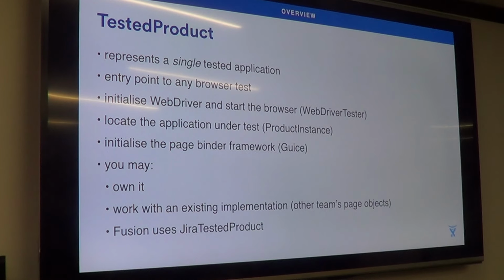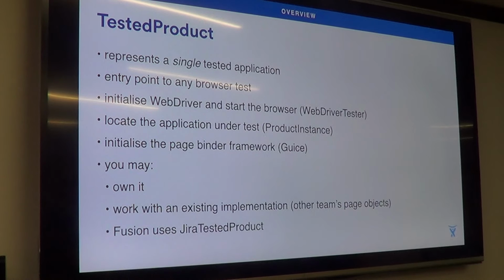There is a repository that I started building called Atlassian Selenium Samples, which tries to demonstrate how to use Atlassian Selenium, because there are a lot of APIs there that people probably don't know about. One of them is that, because tested product creates this whole dependency injection context, you can hook into it and add your own components to it. It's not widely known, but there is an option to customize it, though most of the time you don't really need it that much.